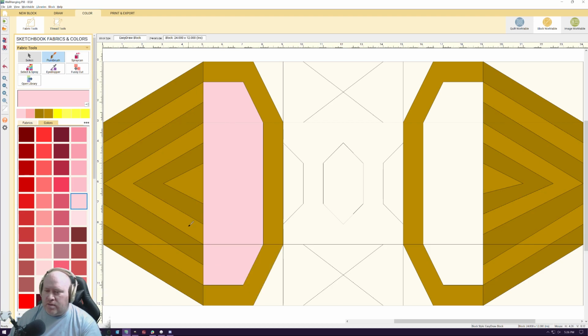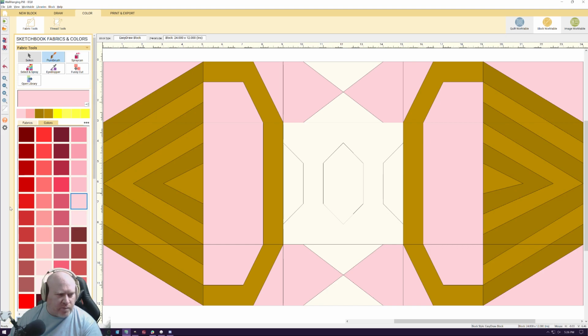Oops. What about a pink background? There we go. Pig's color.